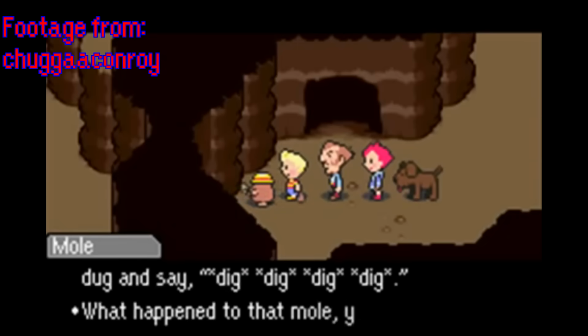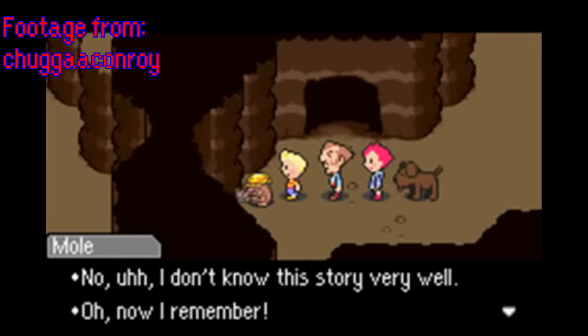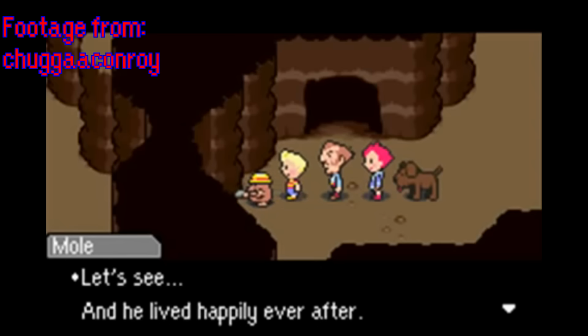The Lazy Mole. One of the moles in Chapter 5 tells a weird story about a lazy mole. He doesn't remember it very well, so he skips to the end saying that the mole lived happily ever after. Not much else to say here.